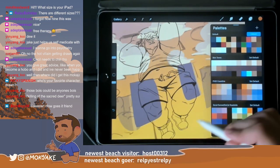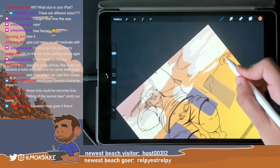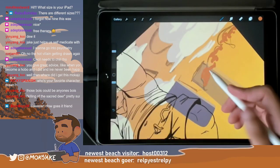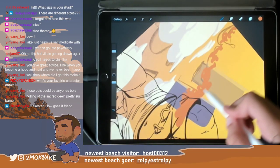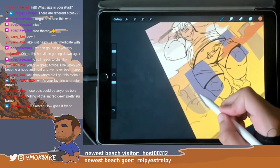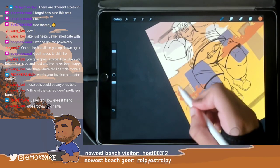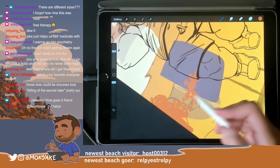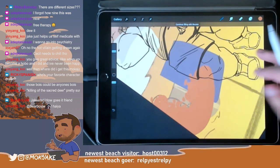Let's go with this color. And I'm just gonna kind of bounce the pen along the page here. Bear boy, hello. I am alright, how are you? Something like that, I guess.